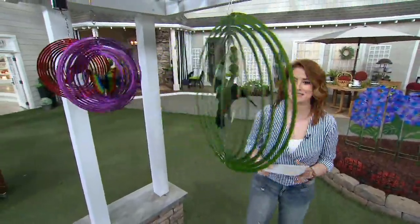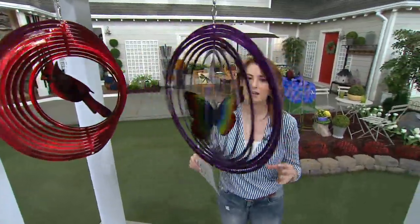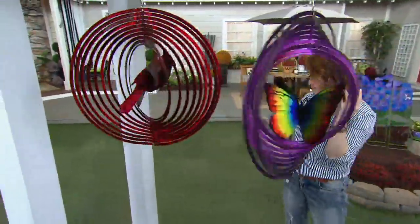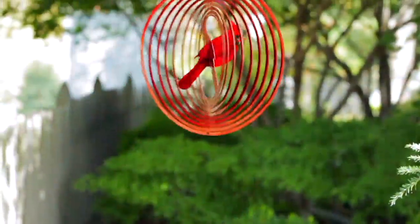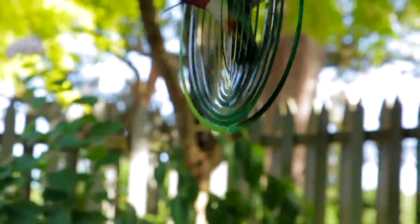That hummingbird green is like a green I've never seen before — and we're working in studio light, which is so different from sunlight that comes at you from all angles. Imagine how gorgeous it will look outside, whether you hang it on your patio or from a tree branch. Since phone lines are really getting jammed, I implore you to go to QVC.com or use the QVC app on your smartphone. I'll warn you — it's very addictive having QVC at your fingertips at all times.